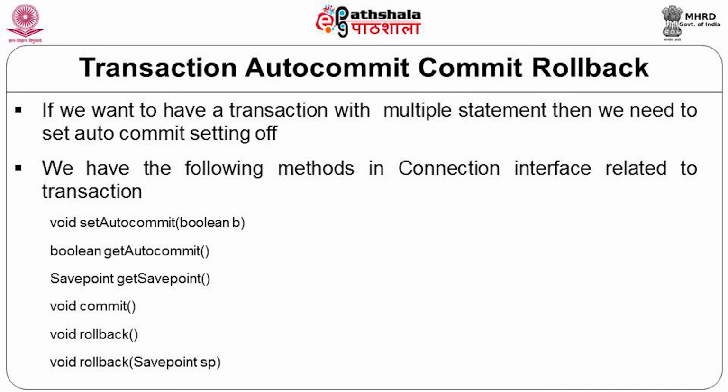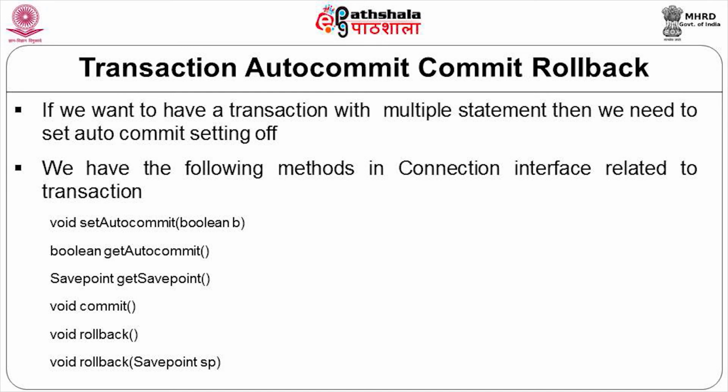So if you want to have a transaction having multiple statements, you need to turn off your auto commit setting. As far as a similar thing in JDBC is concerned, our Connection interface provides a method called setAutoCommit. There's a getAutoCommit returning a boolean value and a setAutoCommit where we pass a boolean value, true or false.